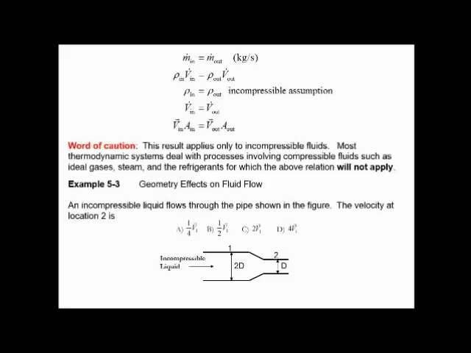So now again one numerical. Incompressible liquid flows through the pipe shown in the figure. You can see the figure. Incompressible liquid is flowing. So whenever you come across a term like incompressible, you have to use the above relationships. Now in this case the diameter changes from 2d to d. So we'll solve it in this way.